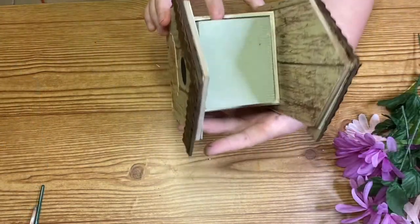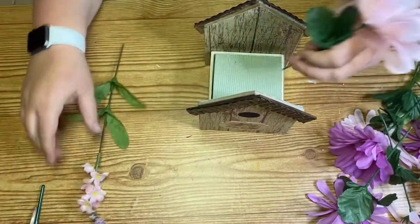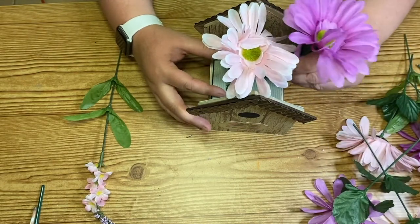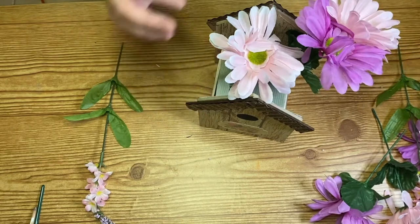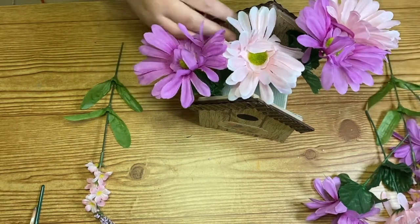Next, we're going to put some floral foam into the box. I started out with one piece of floral foam, but I felt like it wasn't high enough, so I did go in and glue two in there. And now we're ready to assemble the flowers. And then once the flowers are assembled, this project is complete.